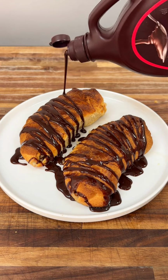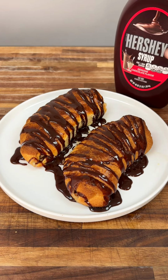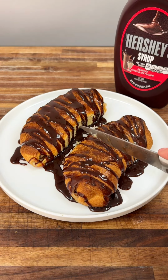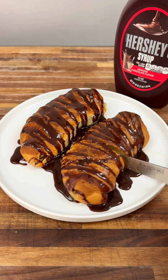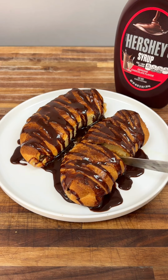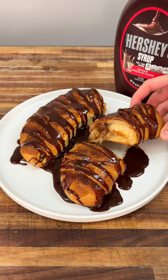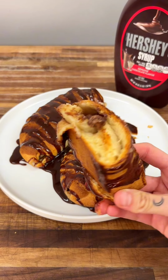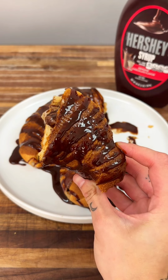Perfect. Look at how delicious this looks, guys. These are so, so delicious. I wanna show you exactly what it looks like on the inside, okay? Whew, look at that steam. All right. Very hot, guys. Look at that. So delicious. I hope you enjoy.